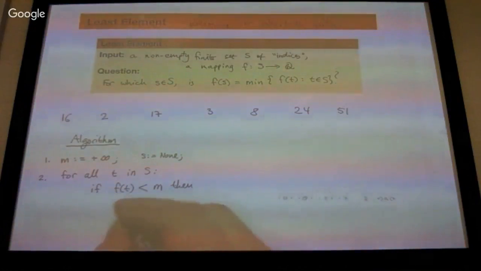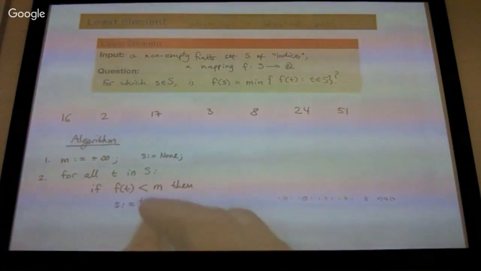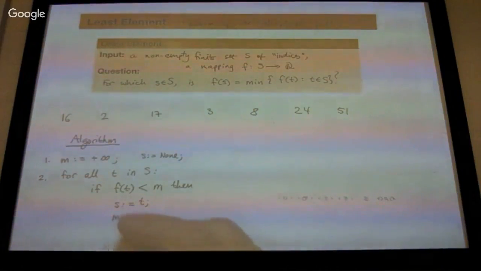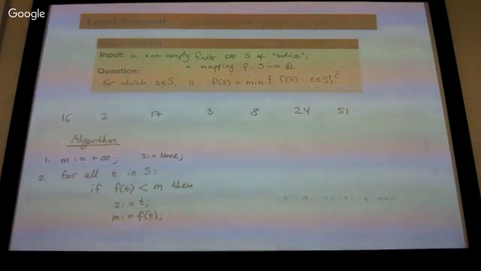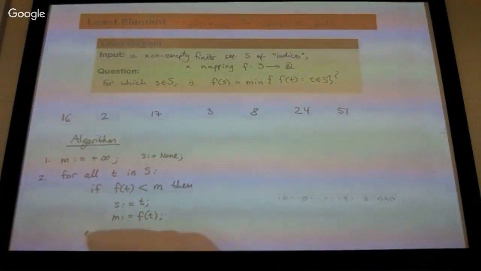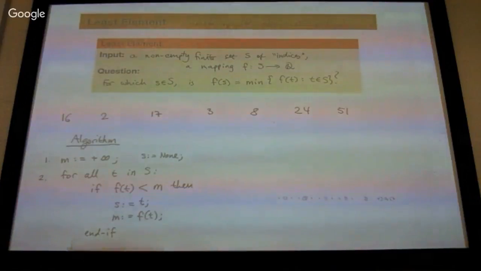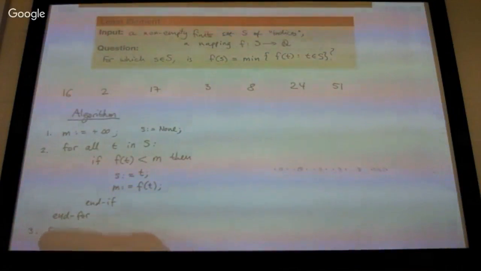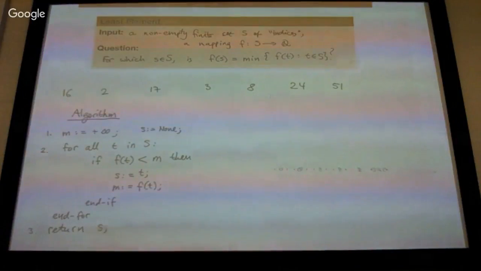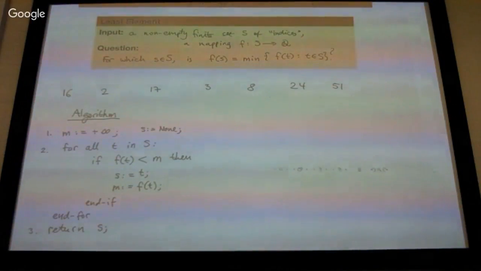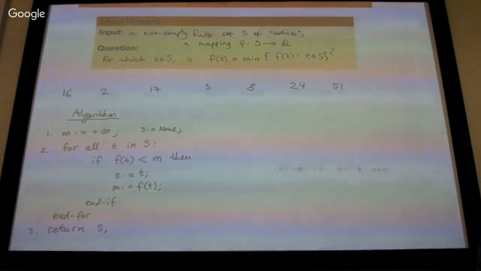So I set s to t, and m to f(t), the new minimum. Then that ends the loop, and then it gives back s. Formally written, that is the algorithm for this problem. Do you agree?